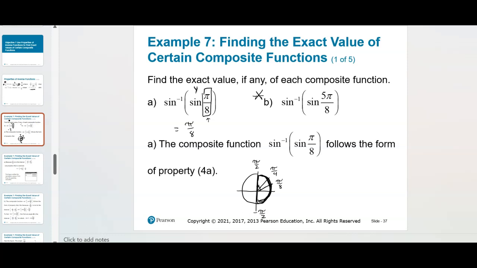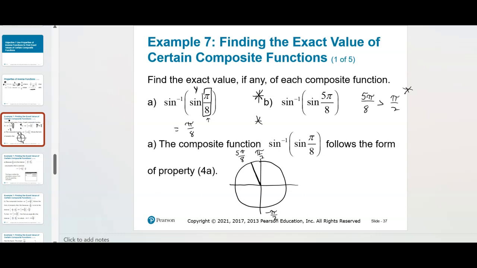All right, but again, pay attention here. 5 pi over 8. Again, there's pi over 2. There's negative pi over 2. That's where you have to live for these to wipe each other out, and it's 5 pi over 8. Pi over 2, one half pi, is smaller than 5 pi over 8. 5 pi over 8 is over here. That's bigger. So that means we're not going to just get back to what we started with.